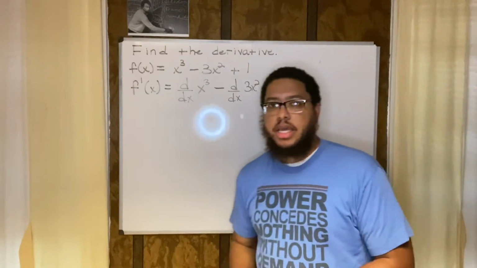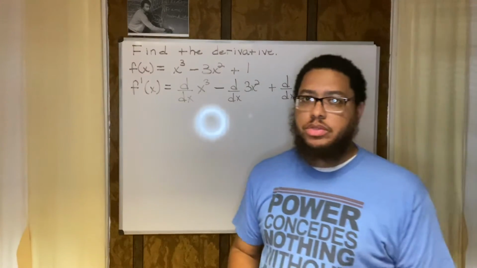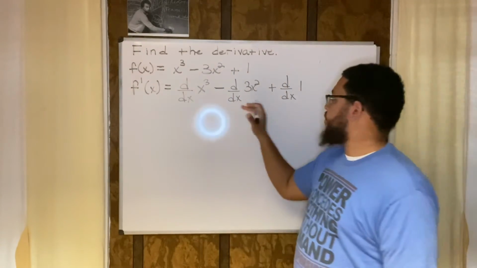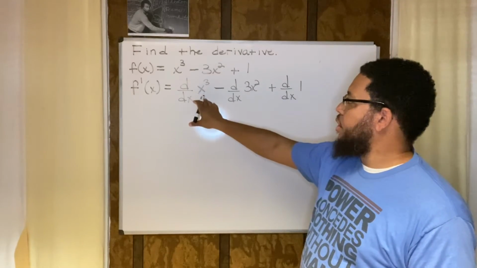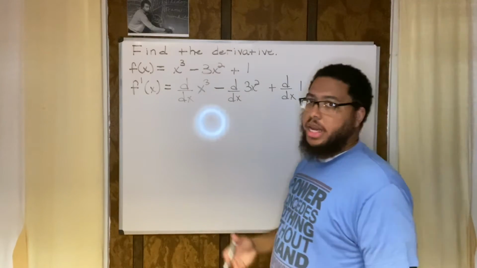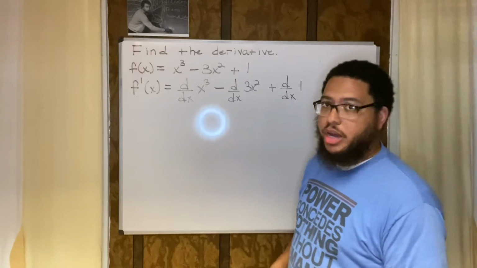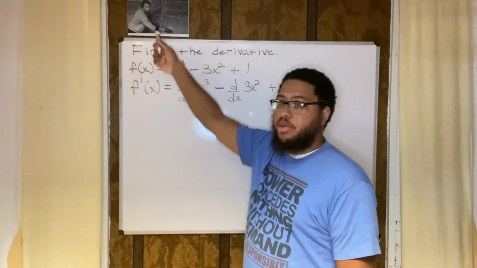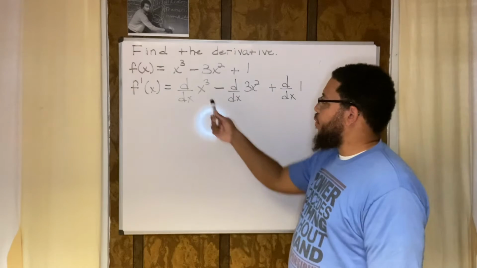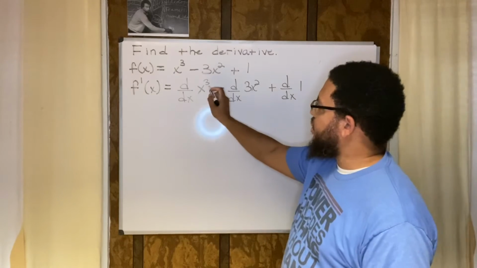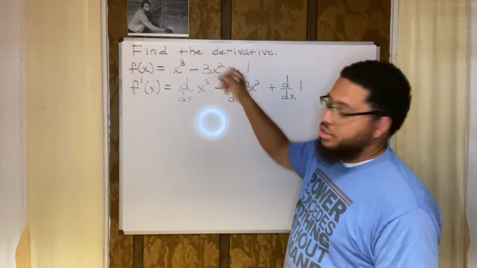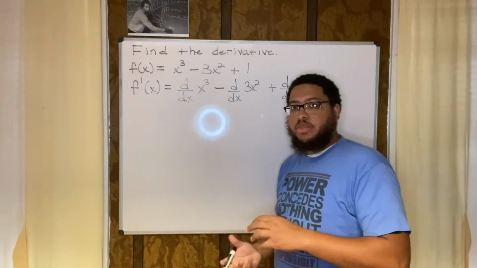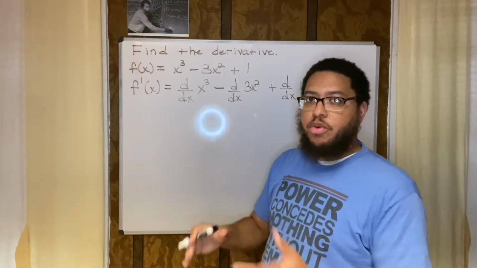We need to understand what the derivative rules are so that we can take the derivative of each of these three terms. There's one rule that's going to be used for this, which is the power rule. What I like to call the black power rule, right? I got my man Kwame Ture right up here on the wall with me. The black power rule says you take the exponent and you throw it out in front of the term so it gets multiplied by the pre-existing coefficient.